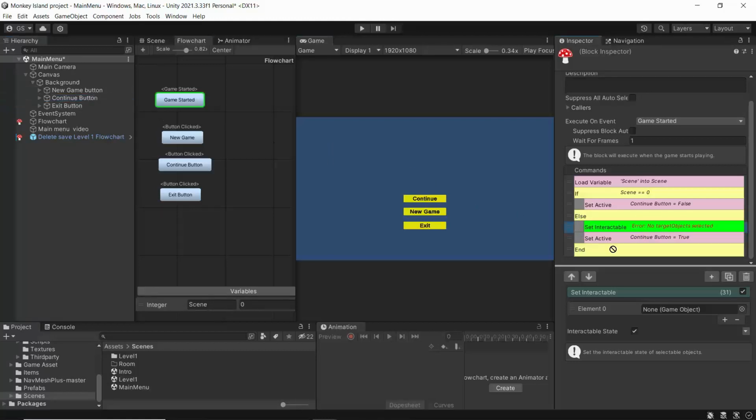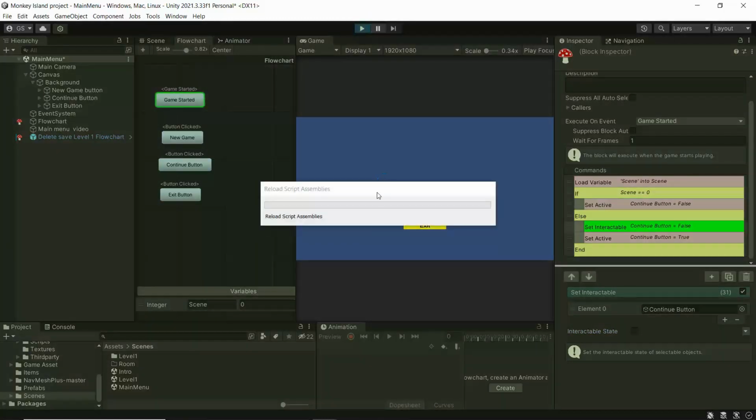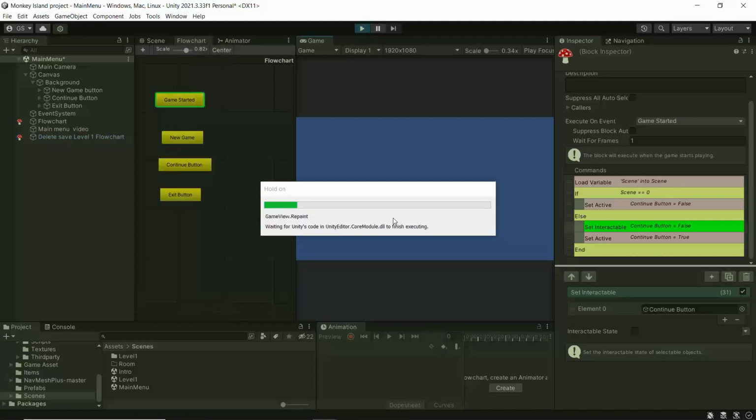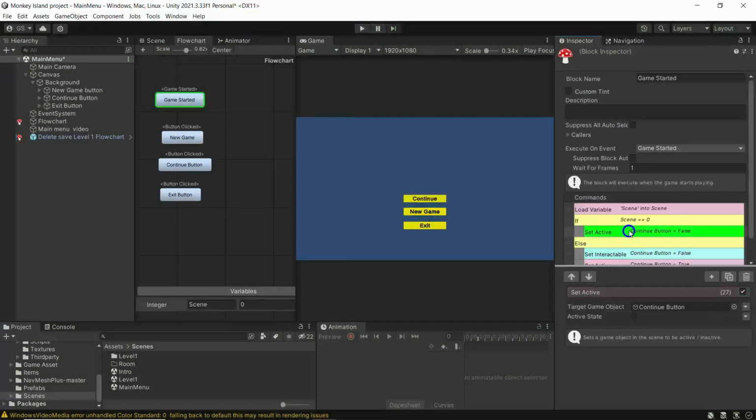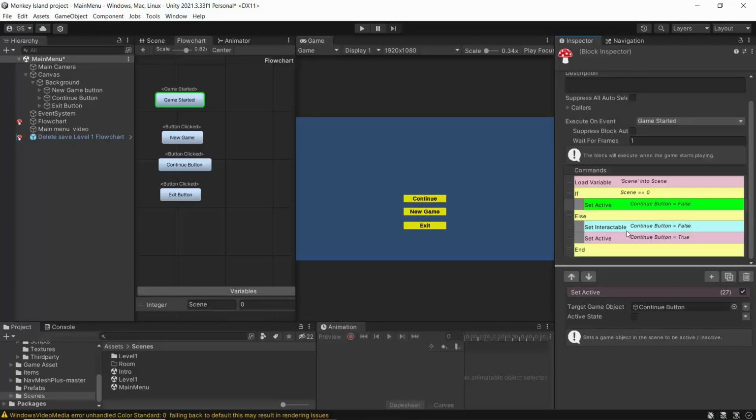If I'm going to put that continue button here, and if I make it not interactable, that means we are not able to click on that, and so the player cannot push the continue button. See, nothing is going to happen, but here we can push this button.